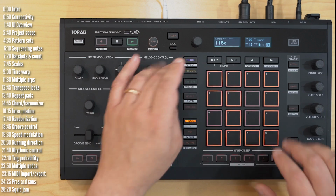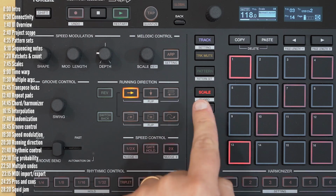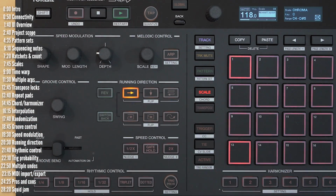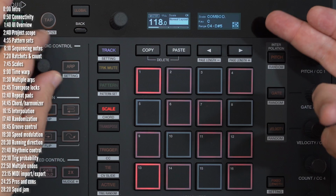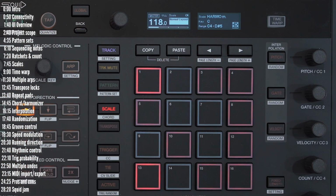To complete the basic feature set tour, I'll go to track 3 again, back into scale. Scale mode really just lets you play the pads. The scale is determined here, so I can go anywhere from just a chromatic scale to any one of a number of scales. You can see that on screen here. That's just harmonic minor is fine.